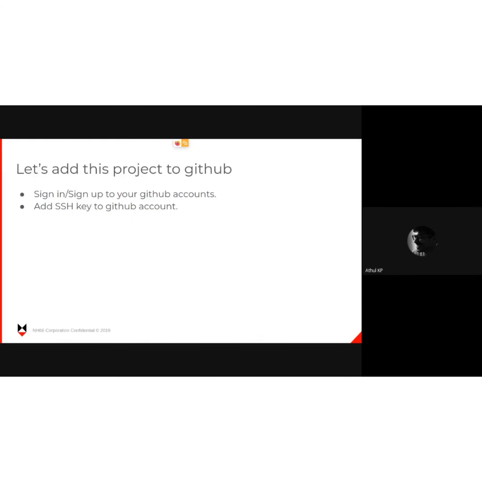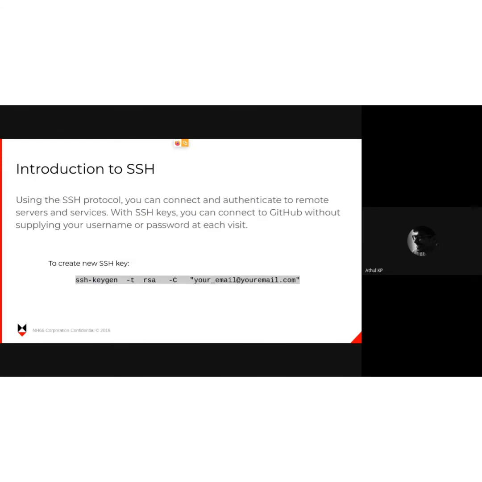Then SSH key. SSH key helps us communicate between two servers. In our case, SSH key helps us authenticate with GitHub, so that we don't have to enter a username and password for each push or each pull.